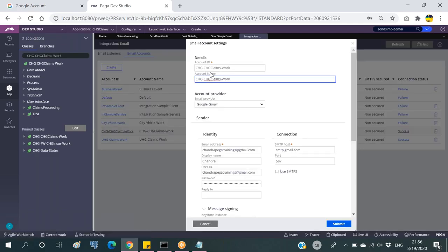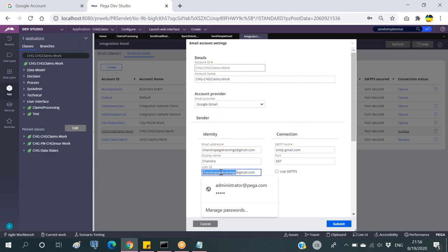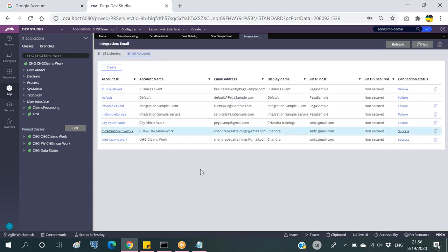If we click here, we can see one email account created with this ID. For this Gmail ID and this password, it has been integrated successfully. That is what we have to understand. Now, if you want to have multiple email accounts, I want to send from one integration only, but with multiple from addresses. For example, my organization might be using orders at the rate amazon.com, customerservice at the rate amazon.com, or complaints at the rate amazon.com. These three are the inboxes I want to integrate here.